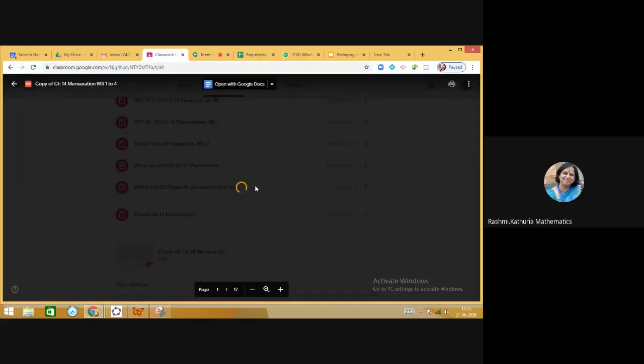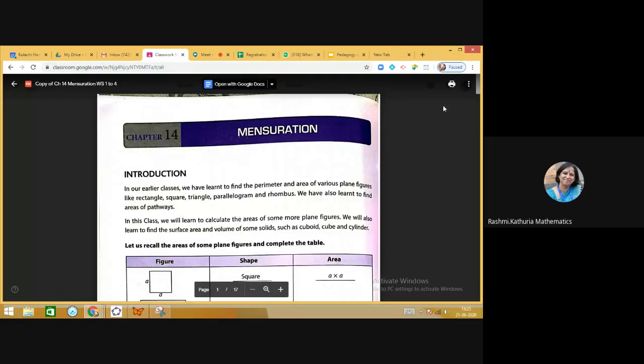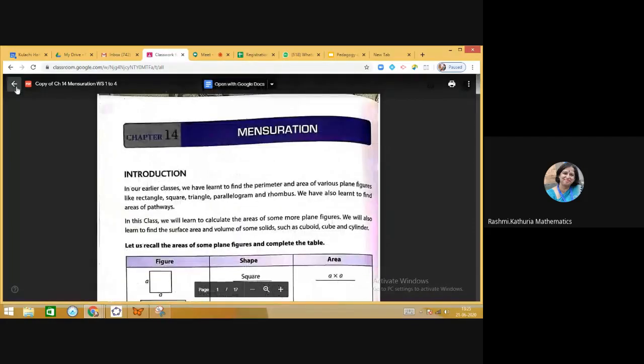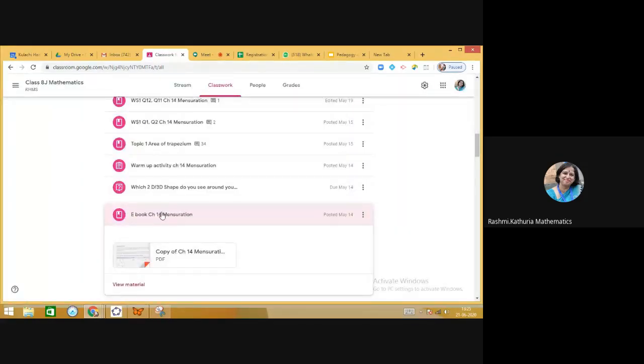So we are following the DAV books, so we have to follow it. For students, the DAV textbook copy was given to them. In my class, only one child was not having the book, but still I provided this book to that child because every child is important.